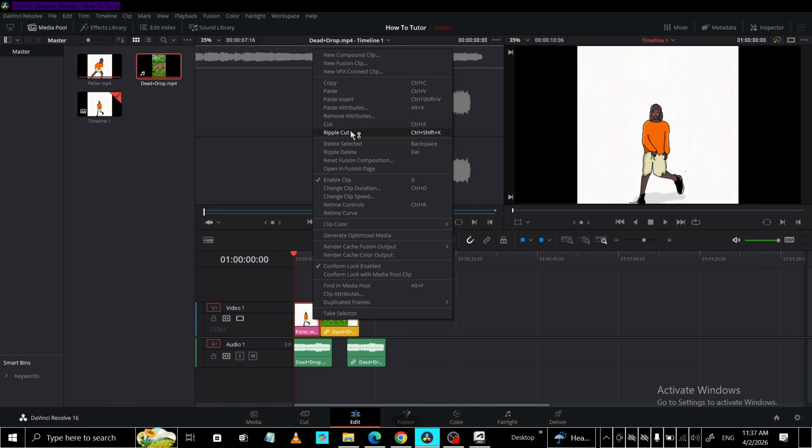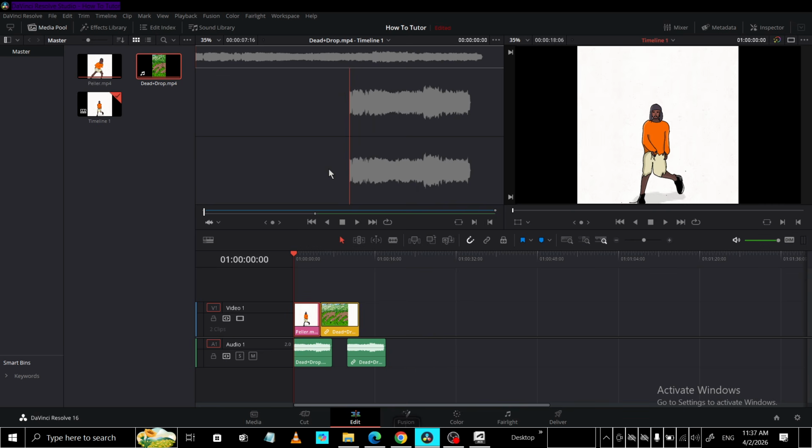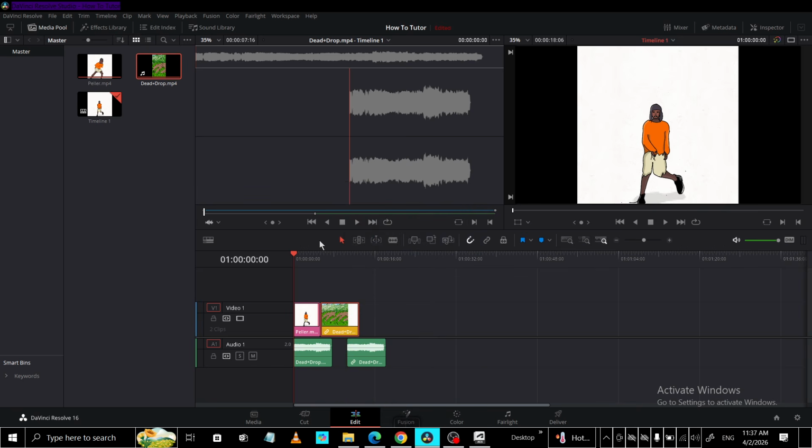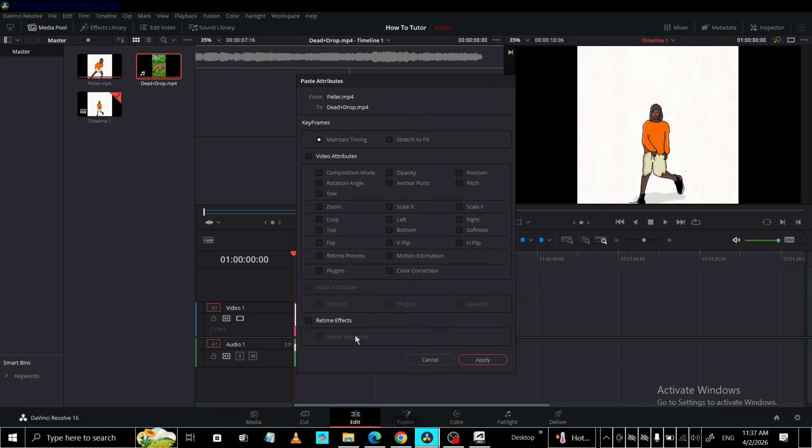Instead of immediately pasting, DaVinci Resolve will show you a dialog box. This is where the real control happens. In this Paste Attributes window, you'll see a list of different categories you can choose from. These might include options like transform, cropping, composite, speed, stabilization, color correction, audio volume, and any plugins you may have applied. Each checkbox represents a type of adjustment from your original clip.